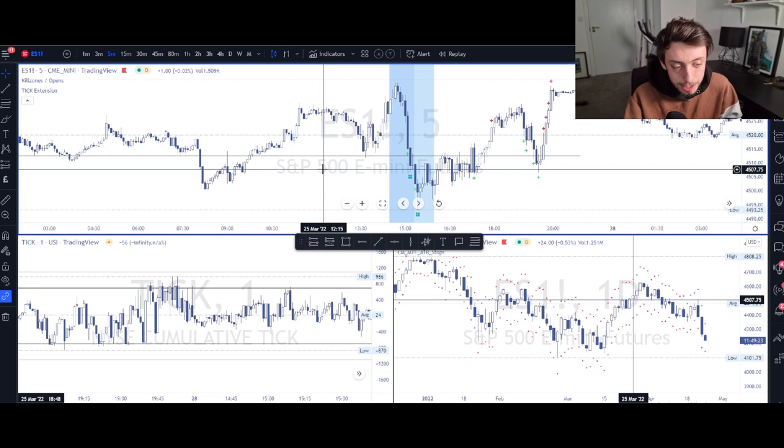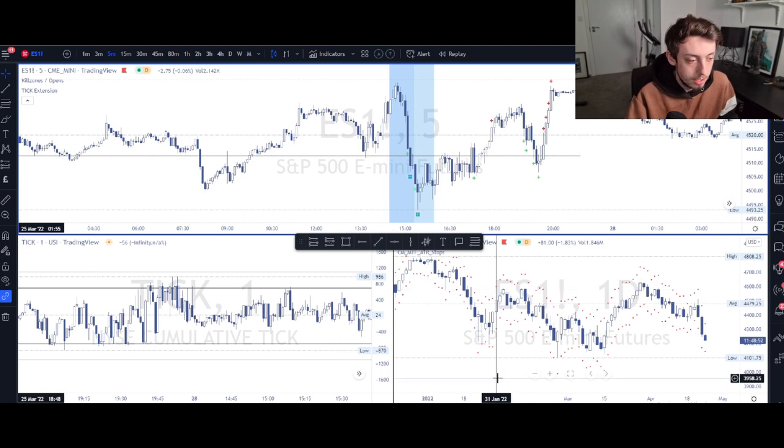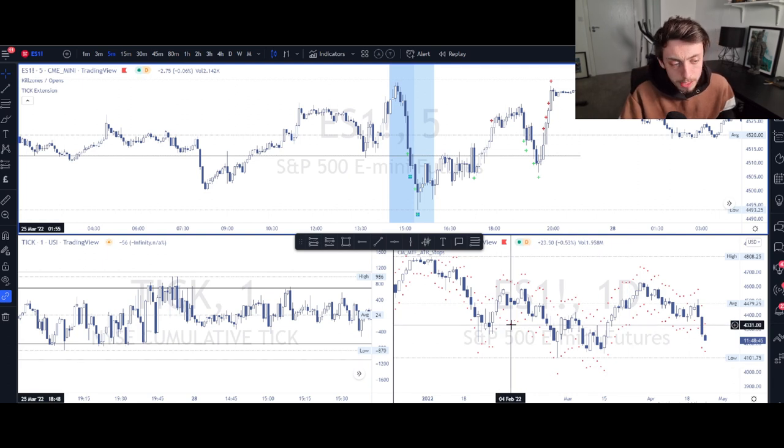Now, you can trade this on a down day and an up day, but I will advise you, if you're going to be following along, to trade in the direction of the daily. So whenever we see a bullish day, we want to be taking bullish trades. You can do it on the down days as well, especially in a market like this, where you can see we're having multiple down days in a row from pretty much January 1st. So you can be taking short trades if you want to be, but I do have to say this is a long-term strategy, or a long-term mindset, I would say.